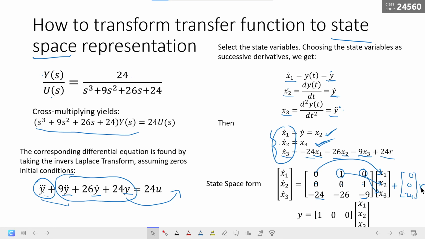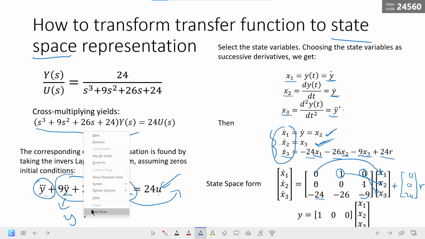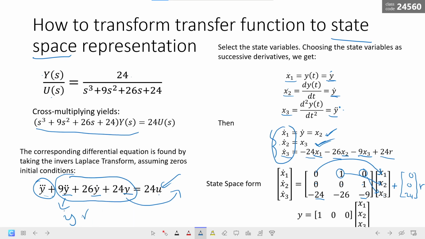And then the original output of the equation here is what? Yeah, you inject input u. So it means you know the value of u, then you solve this equation for y, right? You solve this equation to get y. So it means y is the output of the system.